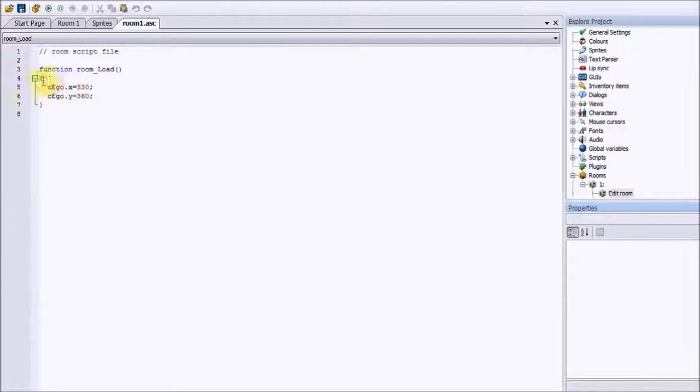This executes right before the room loads, and what I did was move my character to position 330, 360. I did that by saying cEgo, which is the name of our character. You could change it to anything else, but I decided to leave it as cEgo since it didn't bother me. cEgo.x equals, and you give it its new X position. cEgo.y equals, and you give it its new Y position. The syntax for this engine is a C-like language.